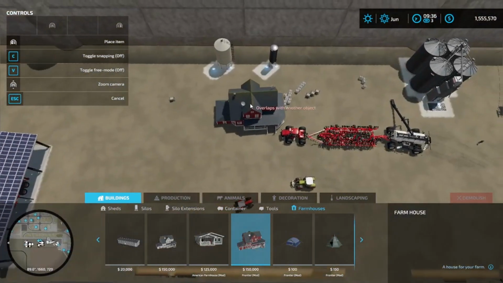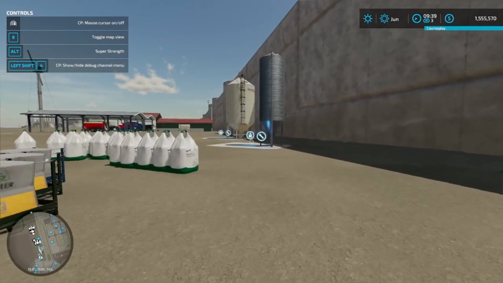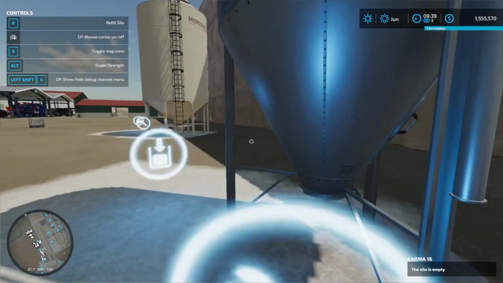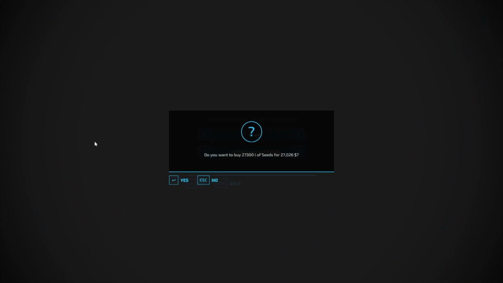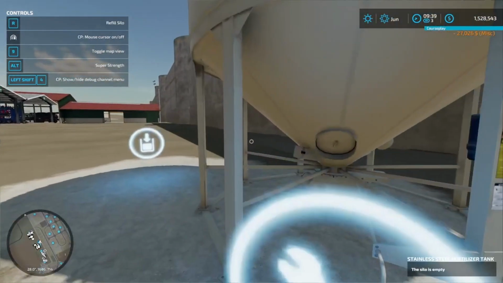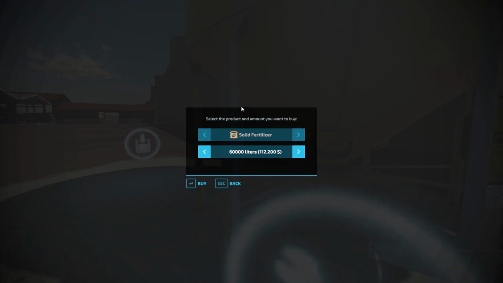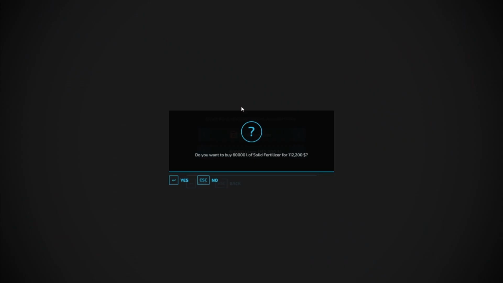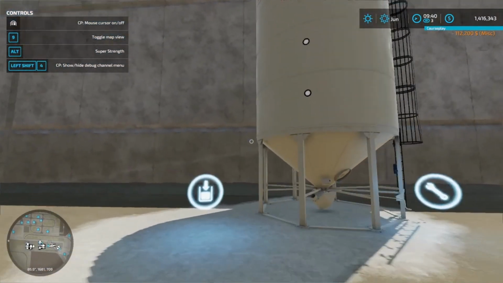Maybe I'll wait a little bit with the house, because I just don't know where to put it right now. I know that you could walk over to these. Can fill the silo with seeds. Sure, now that's filled. And we can fill this with solid fertilizer. It's gonna cost me 100 grand. Oh my. That's a lot of fertilizer.